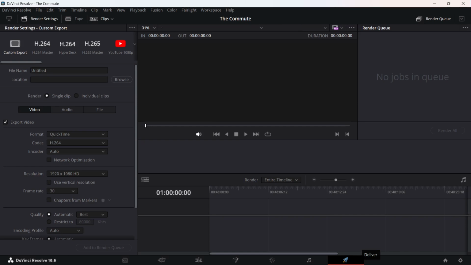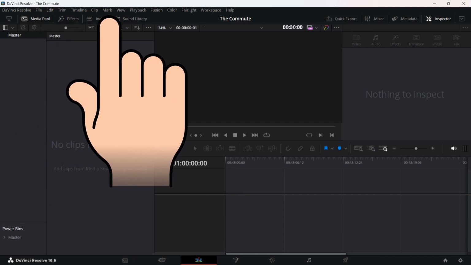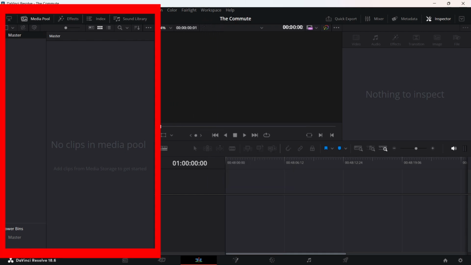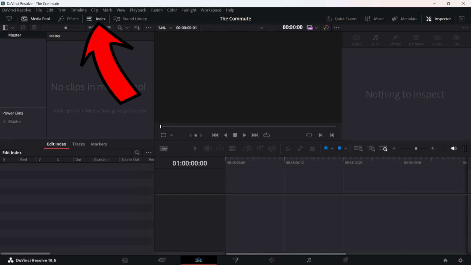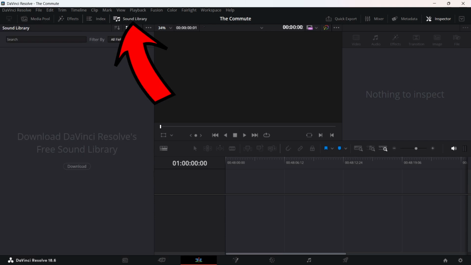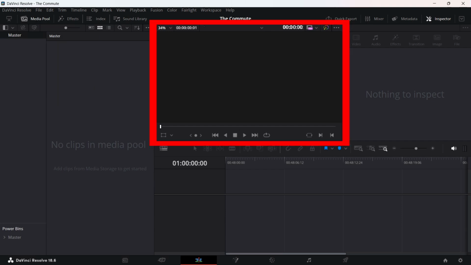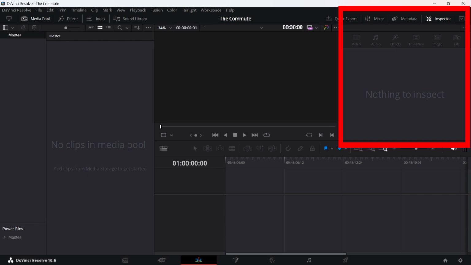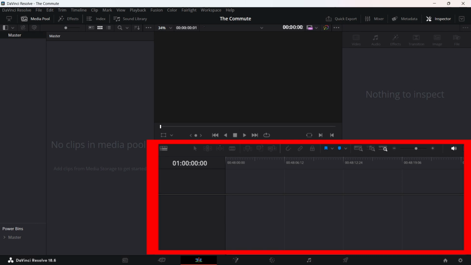Now also by default, DaVinci opens up as a single screen workspace. So let's go to the edit page and have a quick look at that as a single screen setup. Across the top is the series of drop down menus. The panel on the left has 4 tabs above it, and selecting any of these tabs will change the functionality of the panel. We only need media pool and effects, and we'll explore these further as we use them. Leave media pool highlighted for now. In the middle is your viewer, and the panel on the right also has 4 tabs above it, but we will only need the inspector, so leave that highlighted. Last but not least is the timeline in the bottom section.